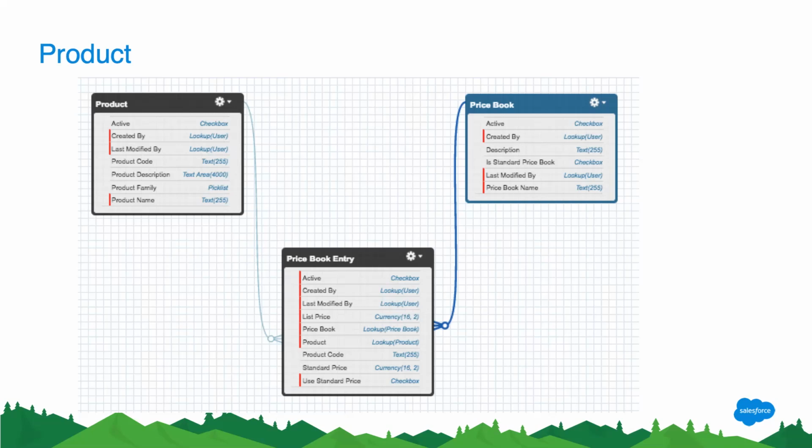The product is the object in Salesforce where you can store your product details. The product can be the items you are selling. It can be a shoe, it can be food, it can be anything, any product which the company is selling. That's the product. If you look at the screen, we have two more objects here: price book entry.